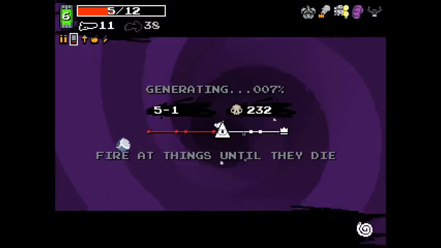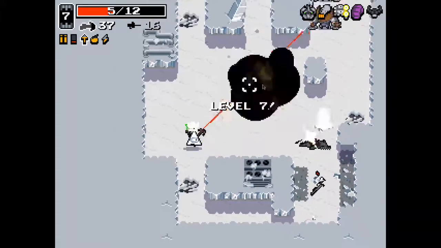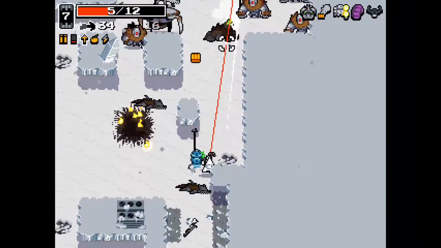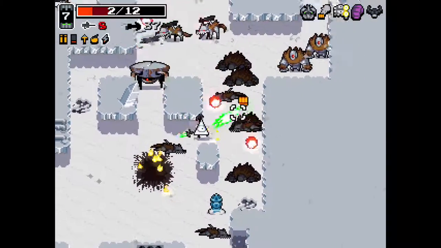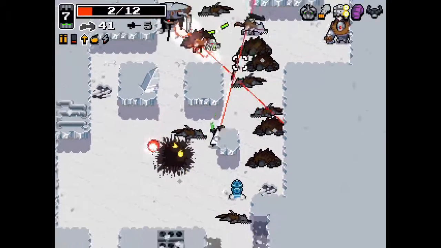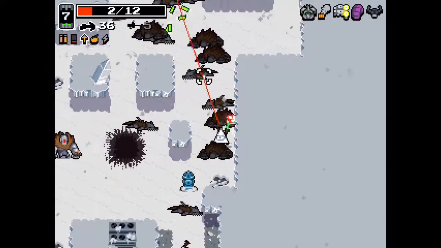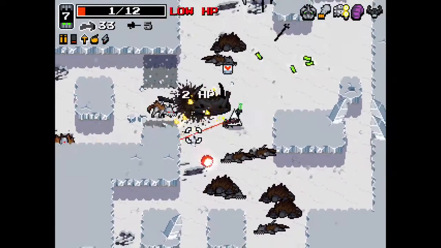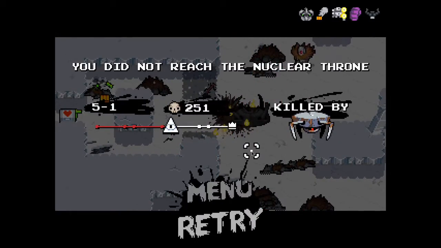The energy screwdriver is so tempting, but it has such a small reach. I'm gonna take it. Energy screwdriver is fun because you can kind of spam it a little bit. Whoops. Hold on. Excuse me while I panic for a second. Ow. Yeah, I died. That's fine. But yeah, it's fun and a little frustrating.